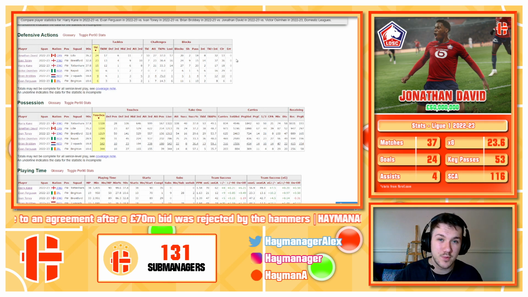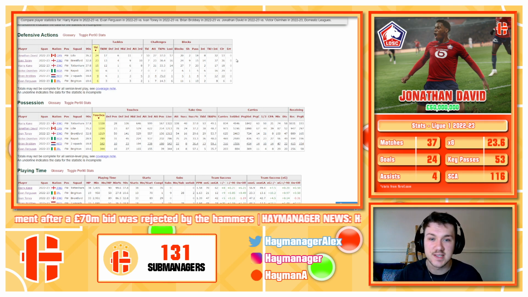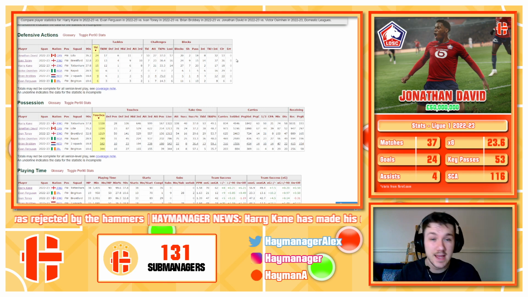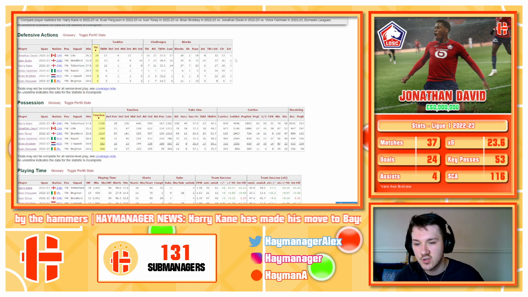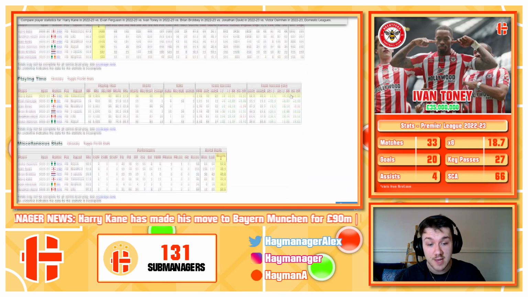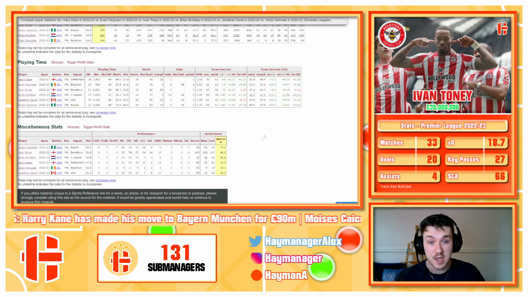Osimhen is not too high, especially in the pressing game at the moment, where you want to see people pressing and getting the tackles in. He's not much of a pressing forward. To me, especially with the fact that his touches are so low at 780, this screams that he is very much a poacher.